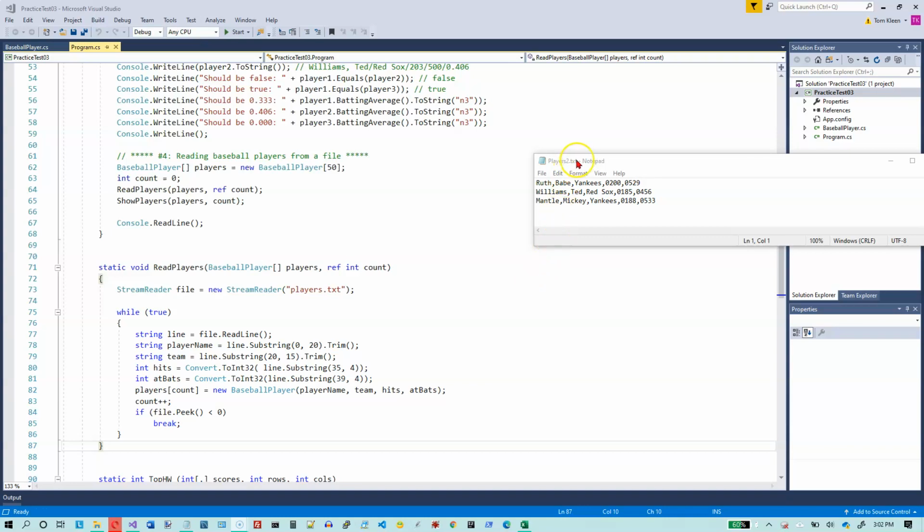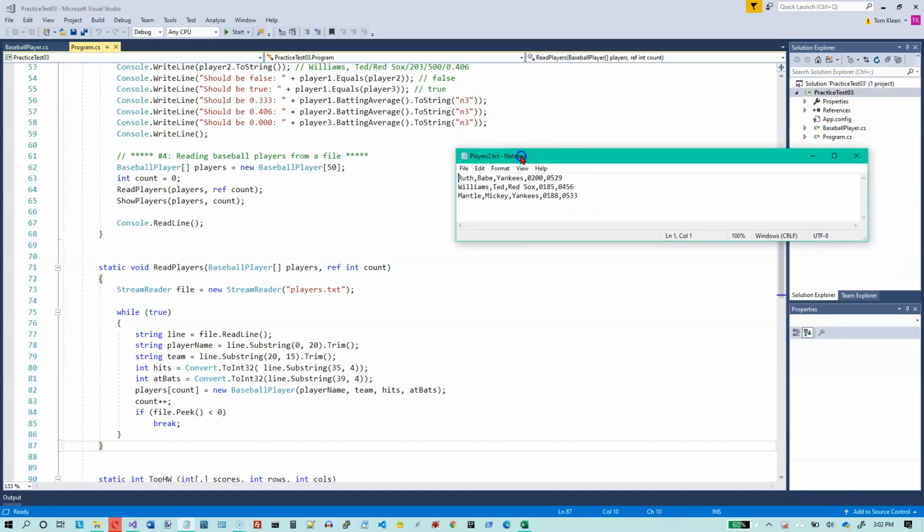Okay, we're going to try another version of reading the player data from a file. I've created a player file called players2.txt. It's the same data that was in the other one, except having everything in a fixed length field with blanks on the end to make every column the same width. What I've done is I've made it a comma delimited file with commas in between the individual fields on each row. So if I do that, then I can use the split method to pull everything out instead of using substring to pull everything out.